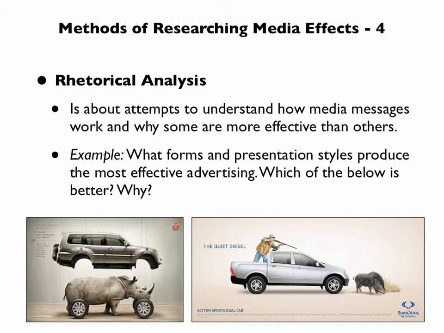It's not really a great example, but I just decided which of the below is better and why. And then I realized you could pick one or the other, and that's partly what somebody who's doing an analysis would want to find out. How would you explain why one is better than the other? So there is no right answer there. Is it the car? Is it the SUV body going on top of the, what kind of animal is that? Rhinoceros? Or is it the hunter who's peeping over the truck bed and getting ready to shoot a buffalo or something like that? That's a tiny buffalo. I don't know what that is.